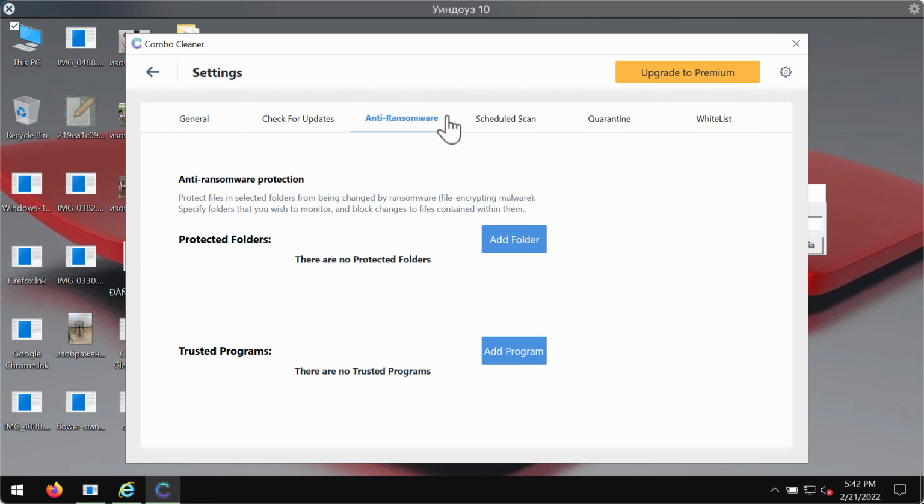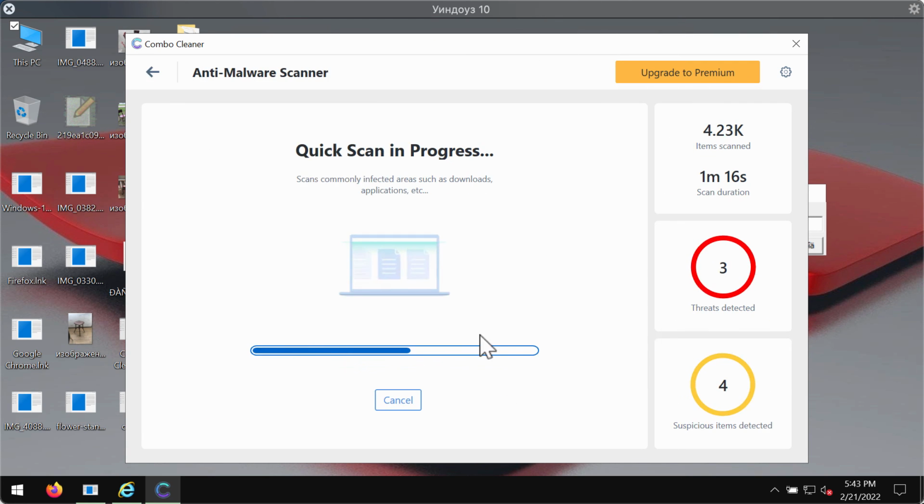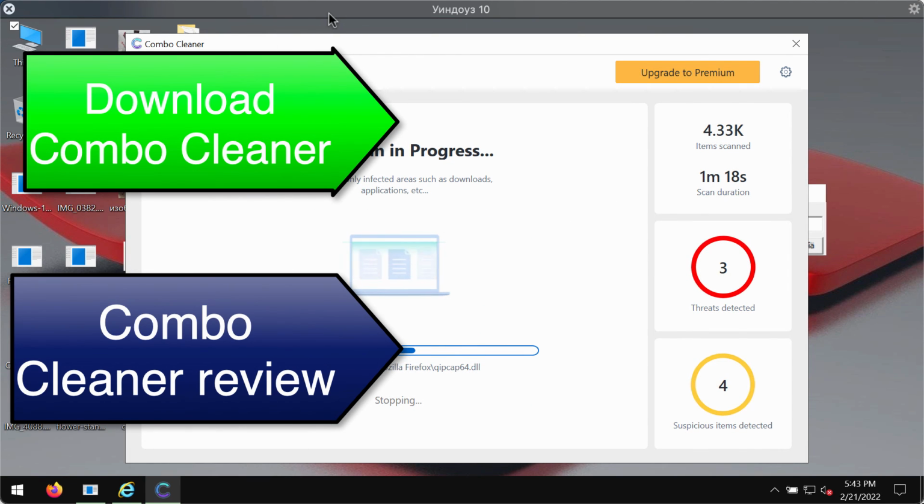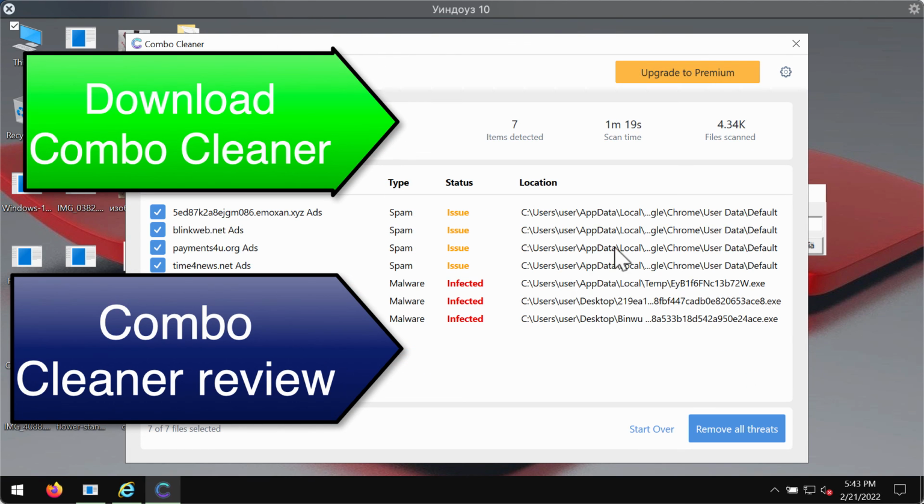Its premium license has got this excellent anti-ransomware feature that allows you to add one or several folders on your system that will always be protected against ransomware attacks. So after the scanning is completed, you will see the summary of threats. You may remove these threats manually, but we strongly advise upgrading to Premium to delete all these threats altogether and automatically, and this way your files will always be protected in the future.